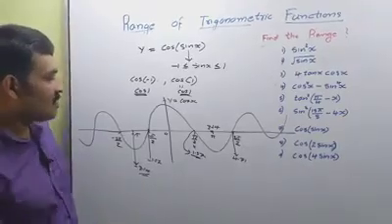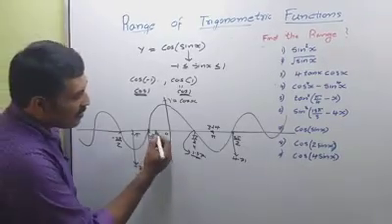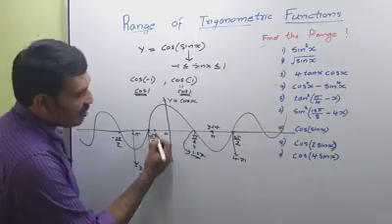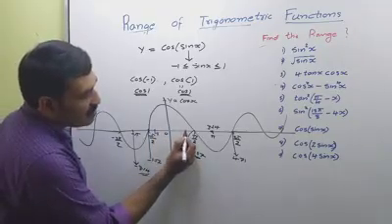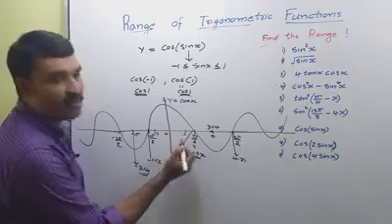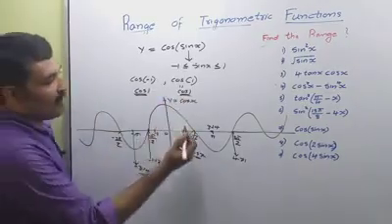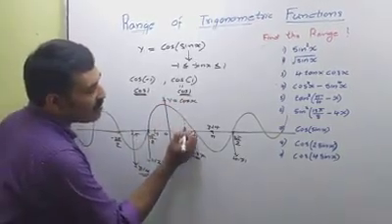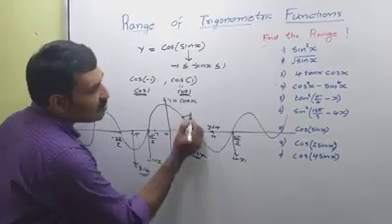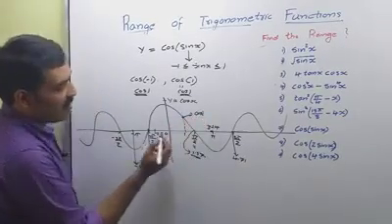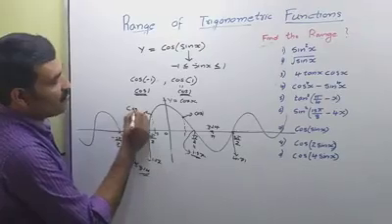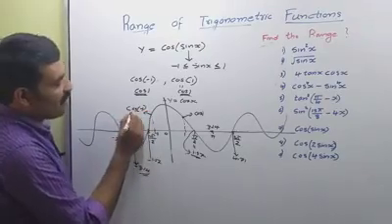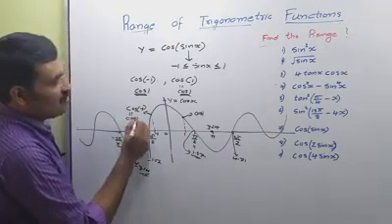So minus 1 is a point coming here. This is minus 1. And plus 1 is this point, plus 1. So the value of cos of 1 is this point. This is cos of 1. And cos of minus 1 is this value. That is, cos of minus 1 is equal to cos 1.